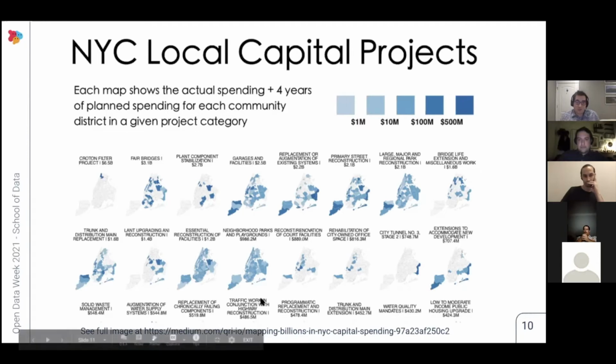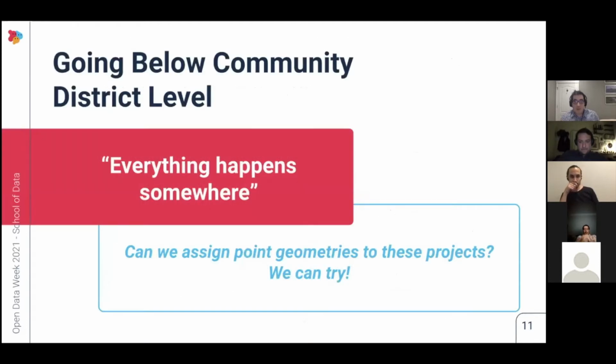And you'll notice that things like this one, which says neighborhood parks and playgrounds, have coverage all over the city because those are everywhere. And then there are some that are much more specific to some other kind of work that are only happening in a few places or one place, which is mildly interesting, but I would encourage you to go check it out. Each one of these could be its own little research project because there's so much going on here, but it's an interesting way to check out the data.